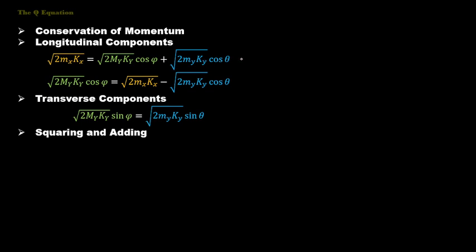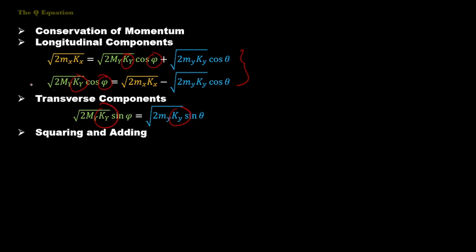Here we see in these equations the kinetic energy of the daughter nucleus is present. In this equation also the kinetic energy of the daughter nucleus is present. So we wish to eliminate the kinetic energy of the daughter nucleus by using these equations and the Q value of the nuclear reaction that we have seen previously. There is another variable associated with the daughter nucleus, the angle at which the nucleus recoils, which is the angle phi. So we first eliminate the angle phi from our analysis, and it is easy to eliminate it.